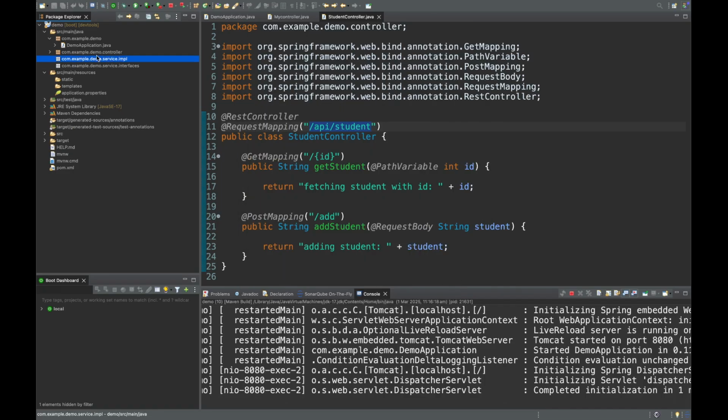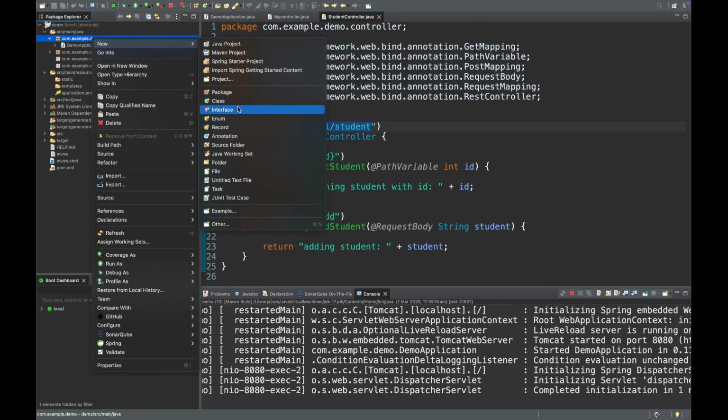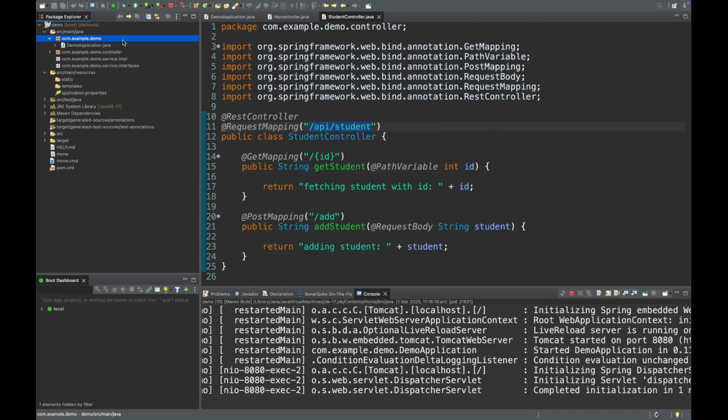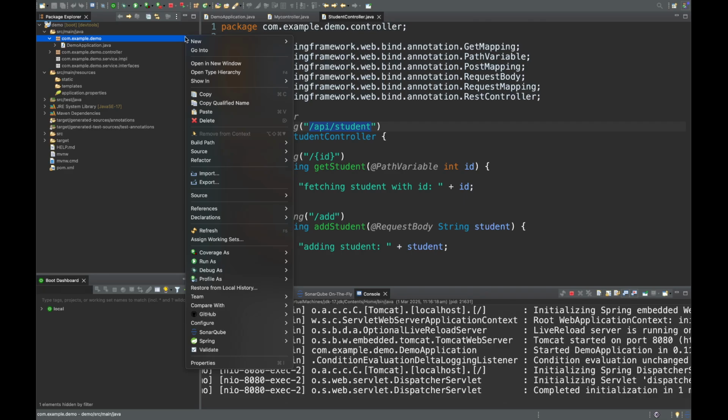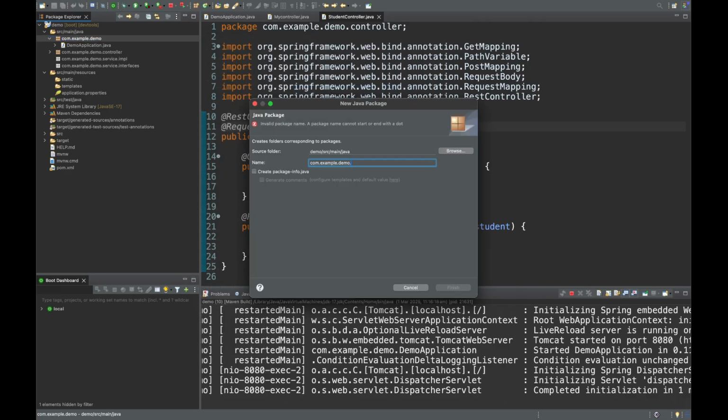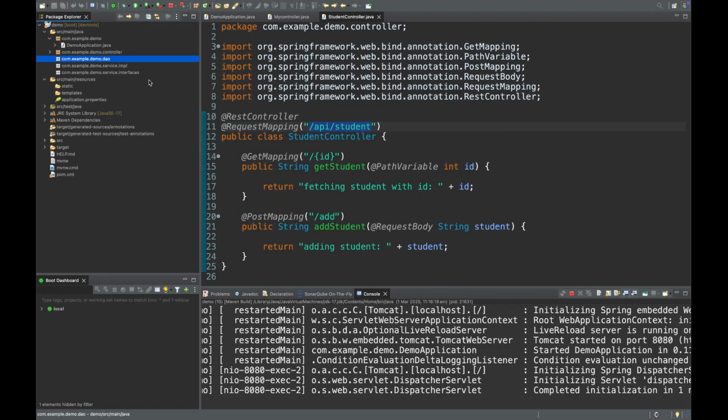And next one is create package of, sorry, dot dao or dot repo. We'll create dao only. So we have created the packages. Next session we'll discuss these packages, sub packages, and we'll code into them.